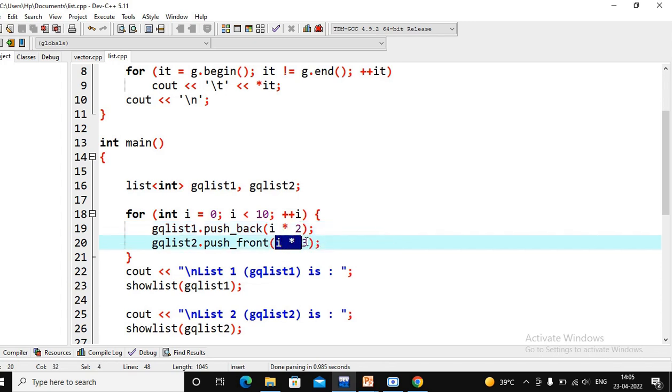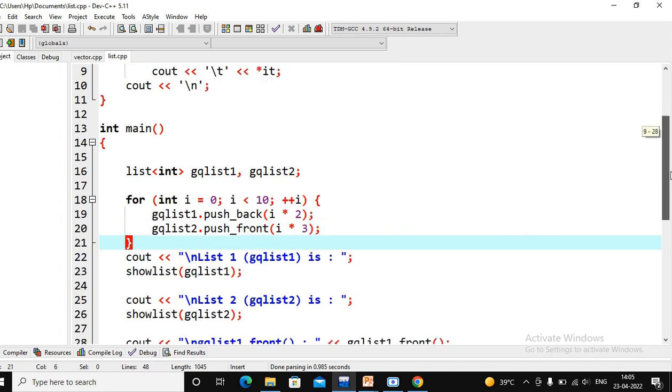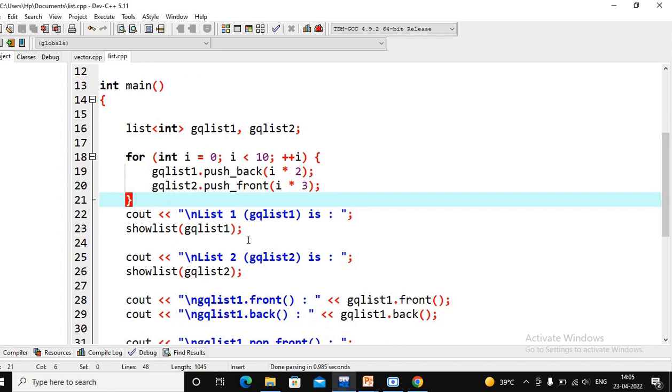The second list has elements 0, 3, 6, 9, like that. Both lists are created with the help of the push_back and push_front functions, using i*2. So firstly the 0 element is inserted, then 1*2, so the 2 element is inserted. Like that, we are creating the list.